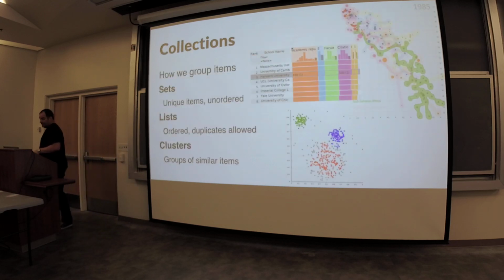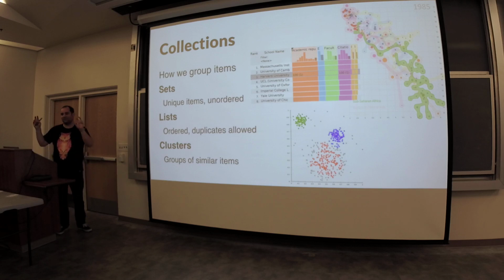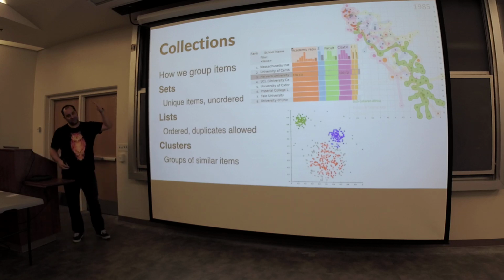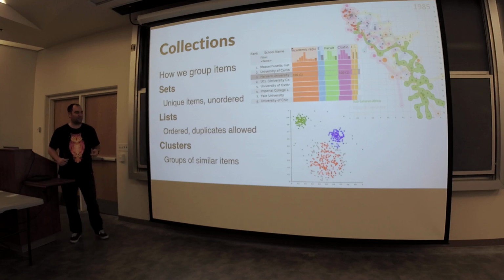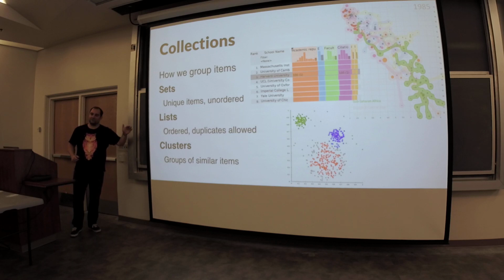Another thing that we need to be aware of are collections. They're like another data type in some way, but they're usually an additional way of thinking about the data. How do we group the items, in addition to just a list or a flat table? One way to group items would be in sets, and as you all know from math, sets contain unique items, but items in a set are considered to be unordered. In contrast, lists are ordered, and we do allow duplicates.